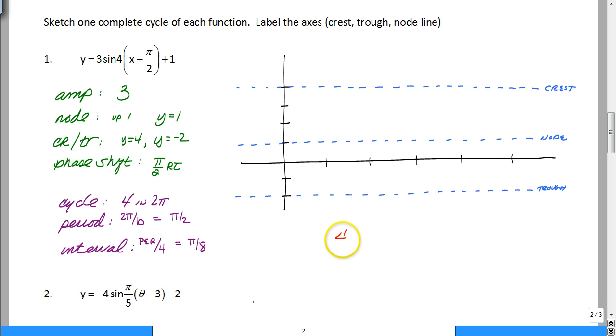Okay, so one last thing we need to do. We need to take the 4 times x minus pi/2, and we're going to flank that with less than or equal to. A typical sine starts at 0 and ends at 2 pi before it starts to repeat itself. Now this is the trick for helping you get your left and rights and starting and stopping and all that. So what you do is you solve for x in the middle. So the first thing you do is you divide everything by 4.